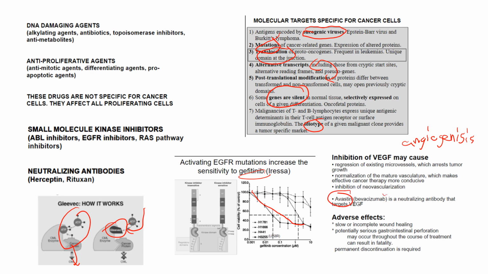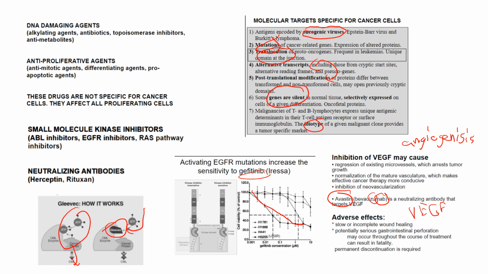It is an antibody. You can see that monoclonal antibody, also humanized with that zu. Just get in the habit of looking at that and seeing if you can decipher what those mean. But this will target a factor called VEGF, and this is vascular endothelial growth factor. I believe that's what it stands for. But anyways, by blocking this, vascular, the first part in its name, you're essentially blocking those blood vessels from being created. So this drug not only works for a different type of disease, it also works for cancer.